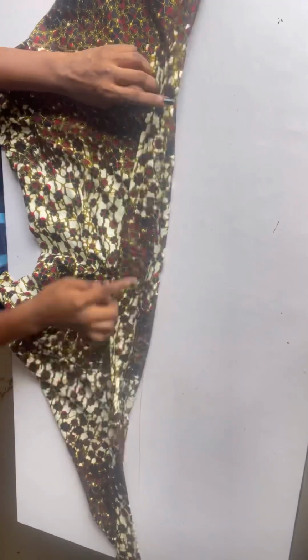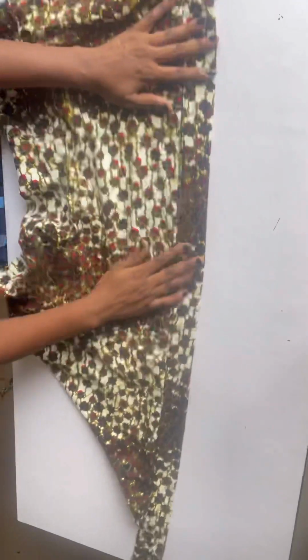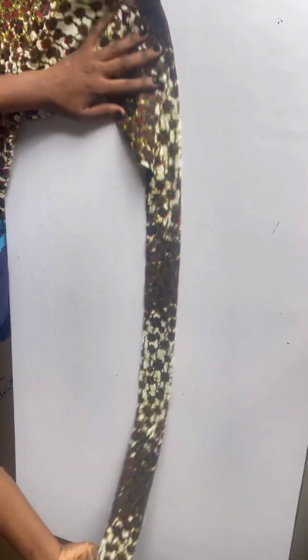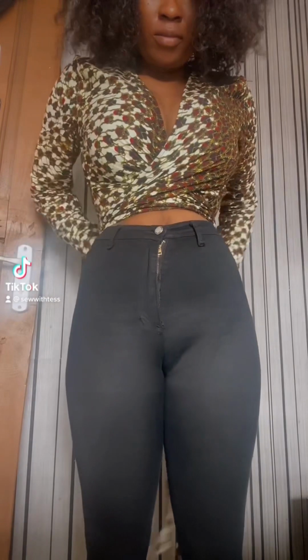So after stitching, this is what I have, as you can see. So you go ahead now to weave. You weave all the way down to the band end. After doing all of that, this is what the top looks like, as you can see.